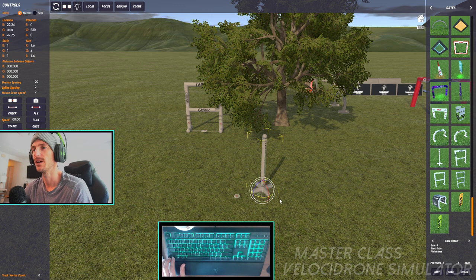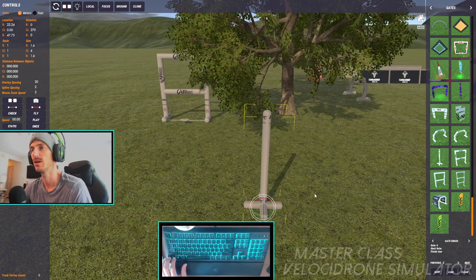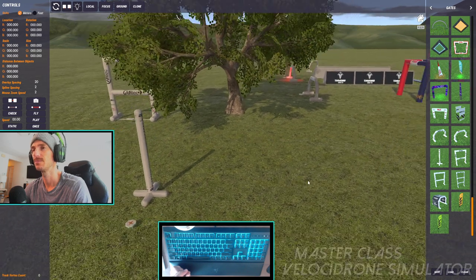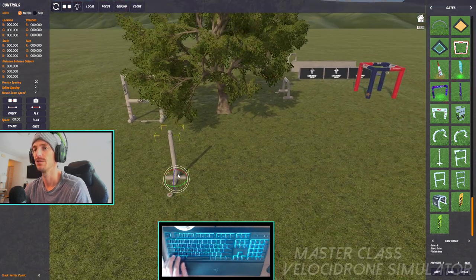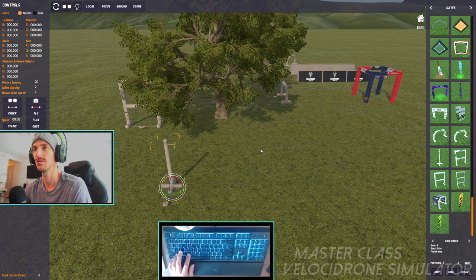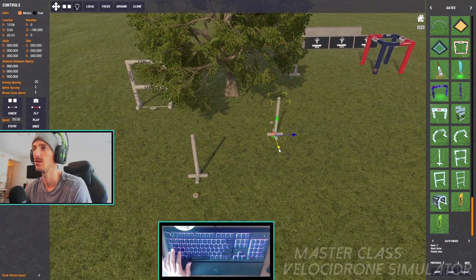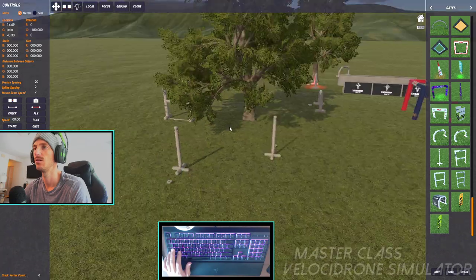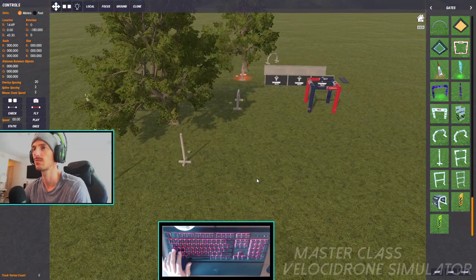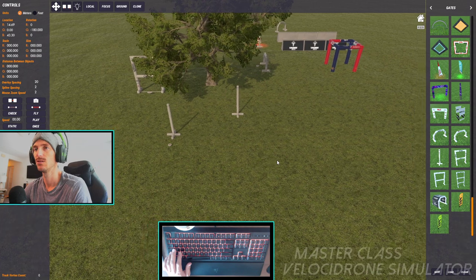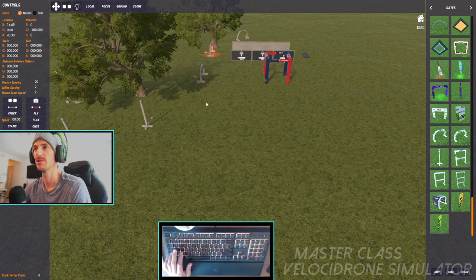We'll rotate it 90 degrees. Okay, so pilots will have to fly around it this way. And then maybe they come into another pylon. So I'm just going to hold C and copy this one. Rotate it 90 so they come around. It's a little slalom. And then maybe that hits them into a sweeper.